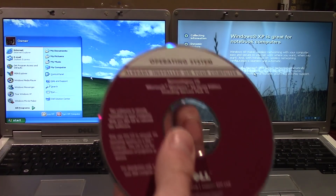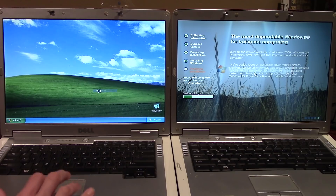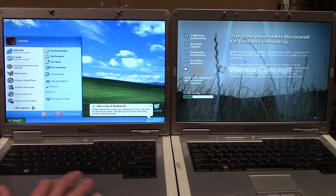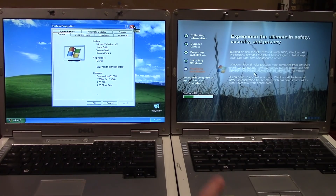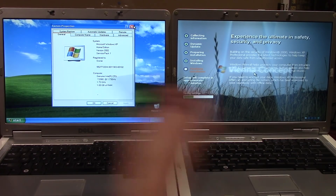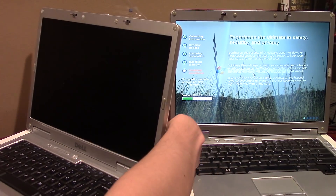This official Dell OEM CD actually came from a Dell Dimension 8400, not this laptop, but being a Dell disc it didn't ask for a product key and is already activated. It also adds a shortcut to the Dell Solution Center. Meanwhile, I'm getting this machine onto the network to copy some files — though I accidentally unplugged it.